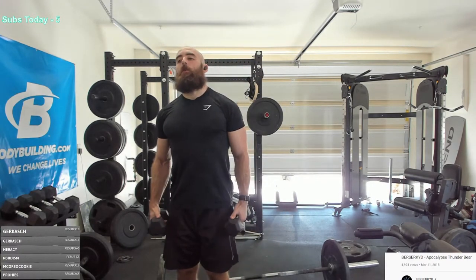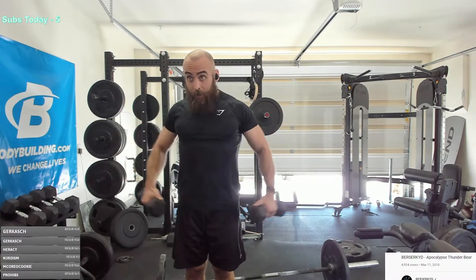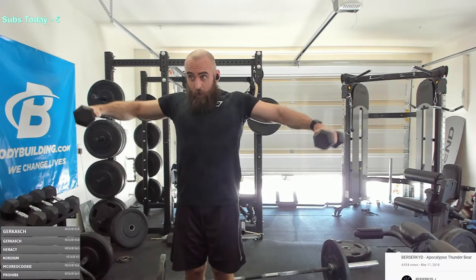It's kind of light little trolley weights, but they get it going. Try to use good form and get them going.